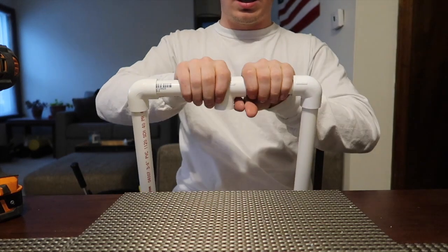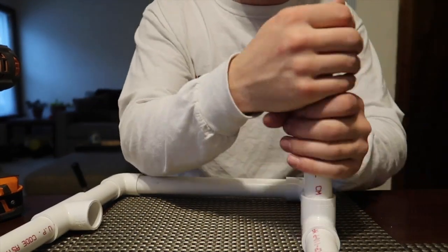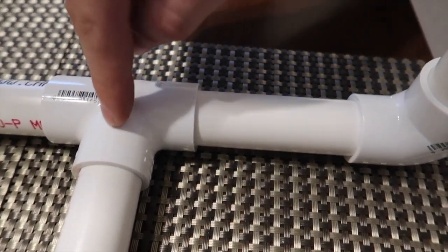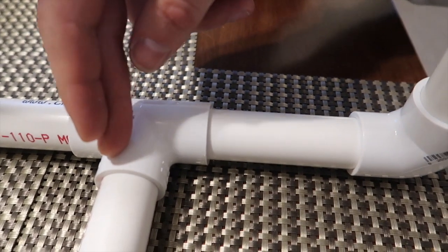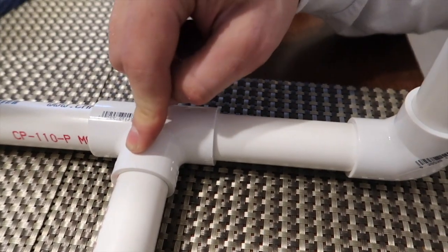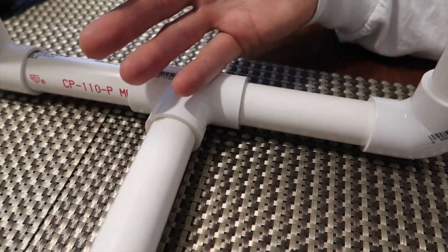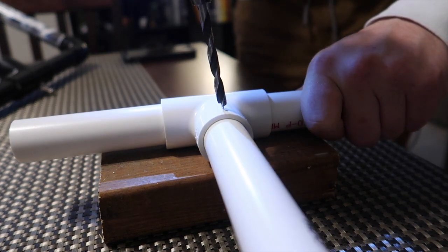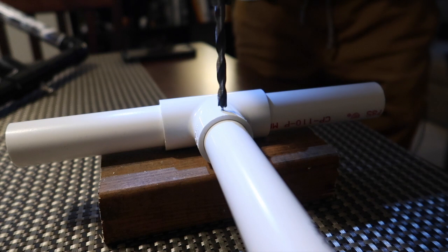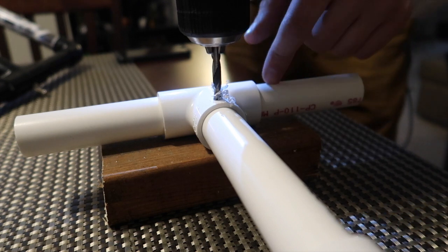For the top, you want to rotate the tee piece towards you like that. Take the handle and put it in there. You basically want to drill a hole right here — not too close to the edge, but not too close to the tee piece either. Find that spot right around there, drill a hole so you can put a screw through it. That will secure the handle so you don't have to worry about it falling off, and it's also basically removable. I disassembled it just to make it easier to drill — find your spot, center it, and let's make the hole.